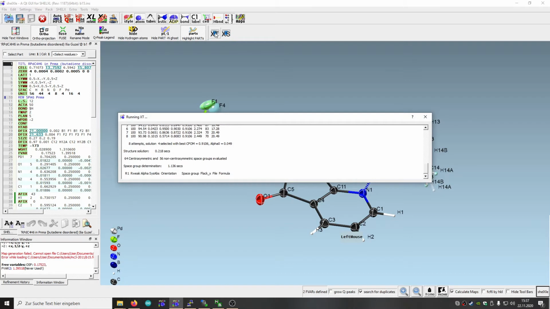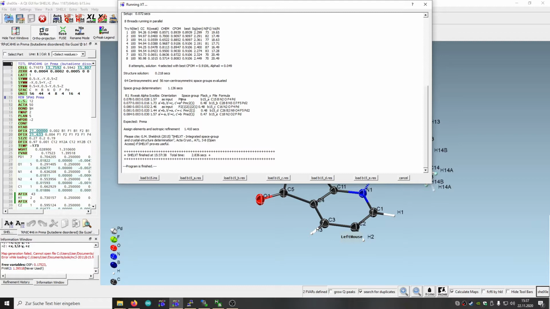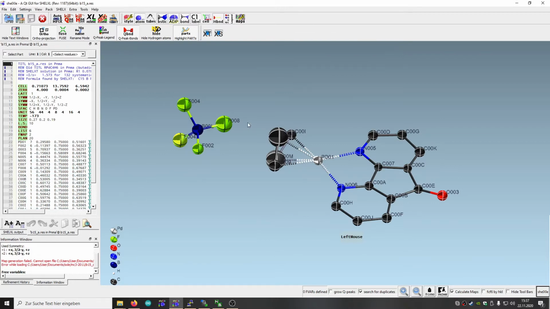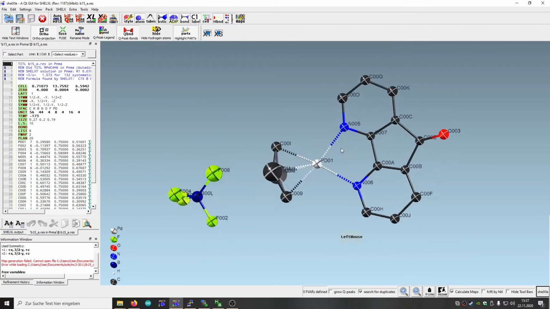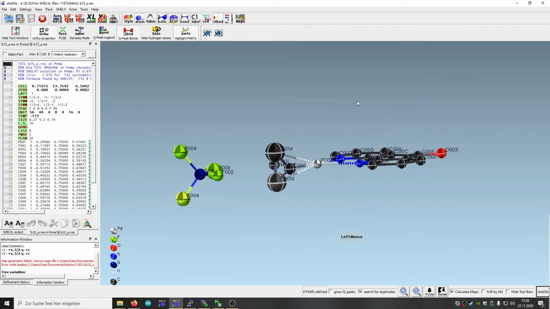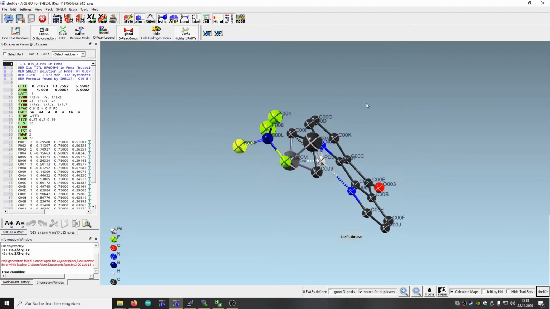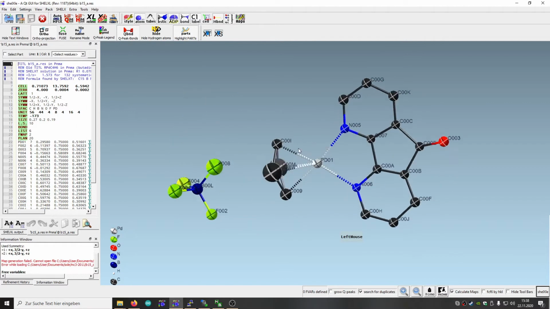Let's see, so as input solution A is PNMA, so we choose solution A like this, and we see, looks quite interesting, and here's something looking a bit strange.